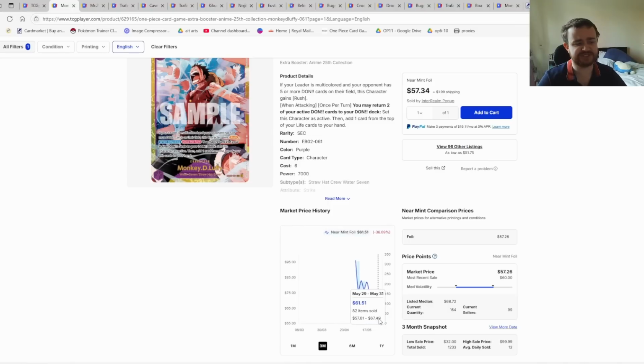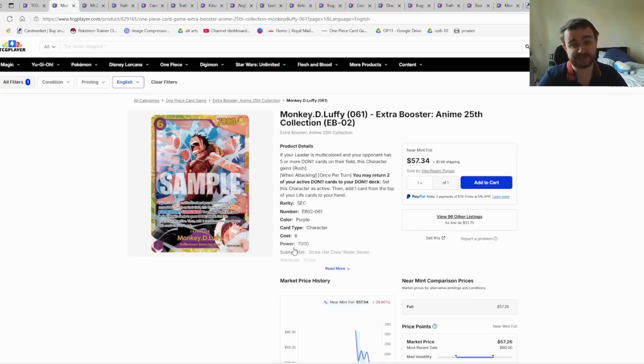And I do see this continuing to fall, unless maybe purple black Luffy becomes incredibly dominant and needs loads of these. And we'll just have to see, but yeah, this card is going to stay pricey. It's inherently very, very powerful. And unfortunately from that short printed EB02 set.